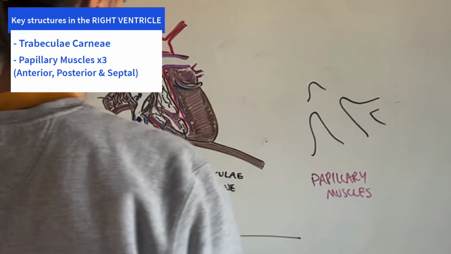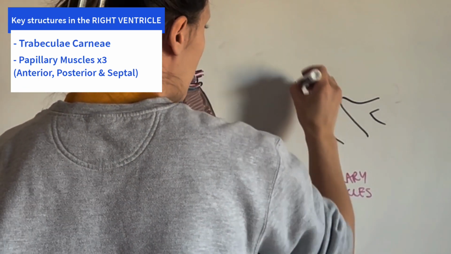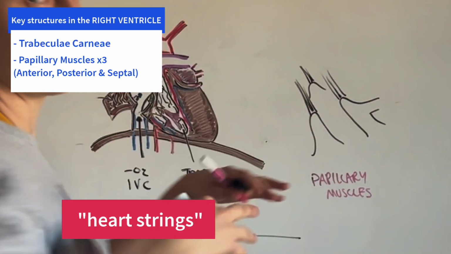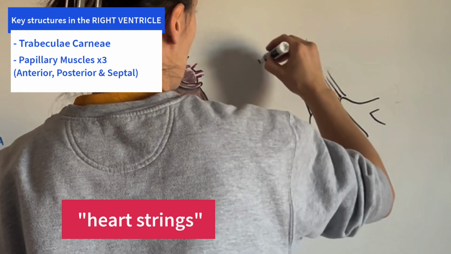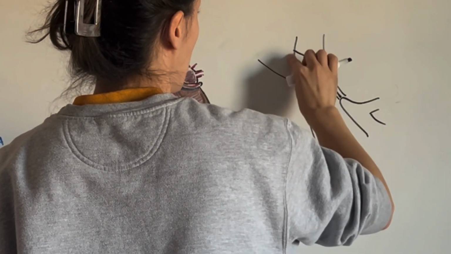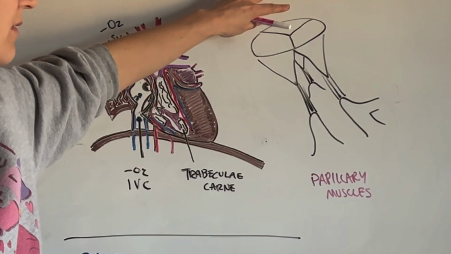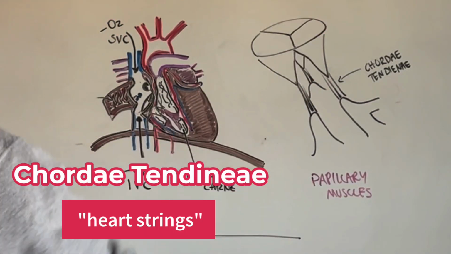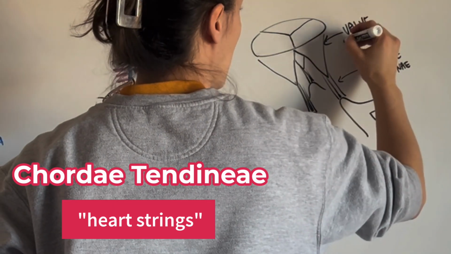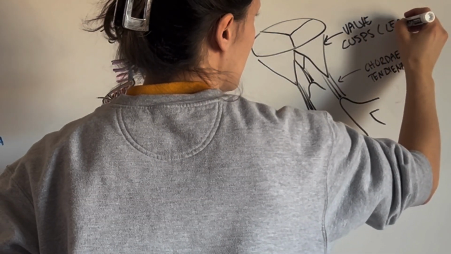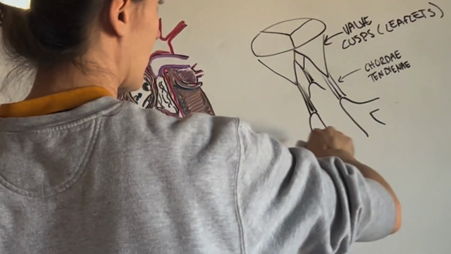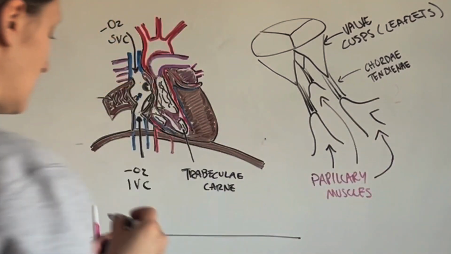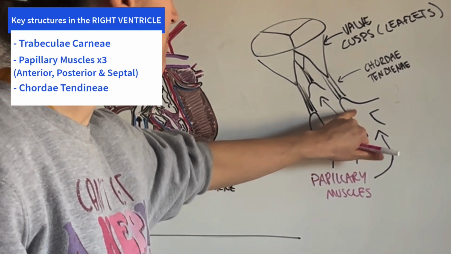And these papillary muscles connect to what people refer to as the heartstrings. And the true name of a heartstring connects to the valve. So they're going to connect to the cusps of our tricuspid valve, like so. So if this is our tricuspid valve, it has these little cusps that connect to these heartstrings, which are called chordae tendineae. So these are the valve cusps, also known as leaflets. Valve cusps or leaflets connect to chordae tendineae that connect to papillary muscles. Because it's a tricuspid valve, we have 3 papillary muscles.